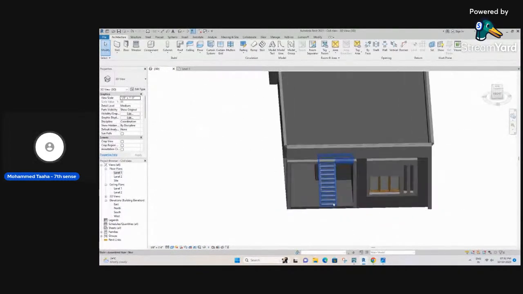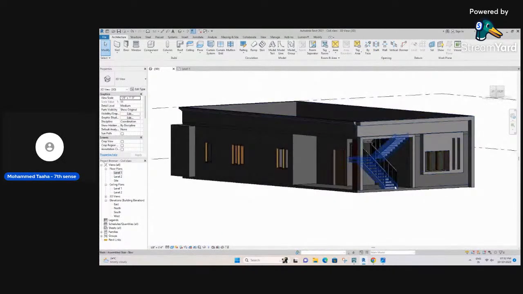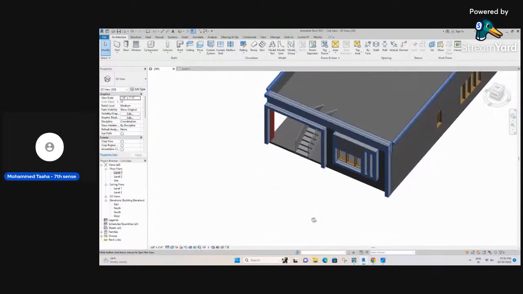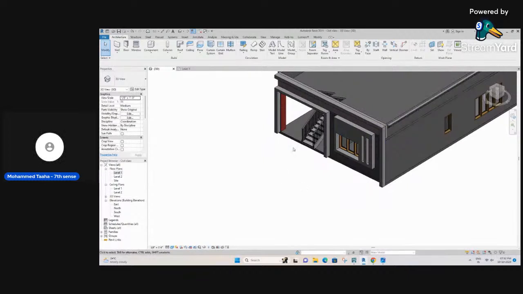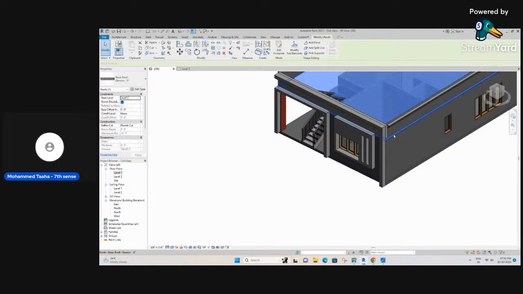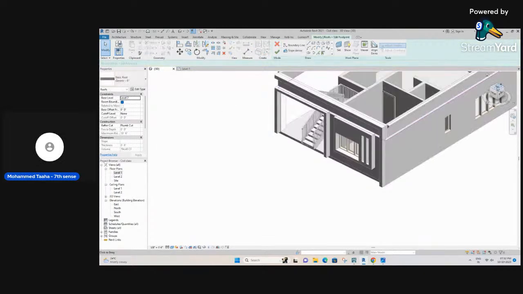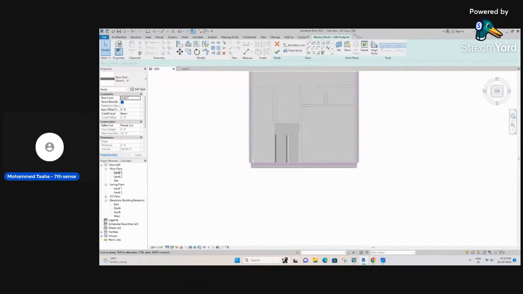But we have one more problem, and the problem is the place where the staircase comes out, or the place where you come at the top of your terrace, you don't have a place for the staircase to come out of the roof. So, what can we do about that? I'm going to click on the roof. I'm going to click on Edit Footprint. And here, I'm going to cut off the roof.